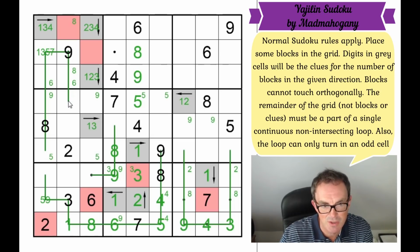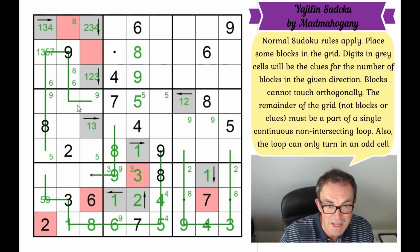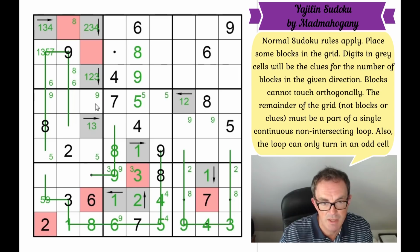Well, can this turn? If that turns and goes through this gate, I have 3 loop segments left and no way of getting another loop segment into this region. So we are going to strand part of our loop here. So this does not turn. This continues down. And then this square can't take loop, or then it'll be stranded. So that square is also red. Let's put in our dot. This square's got to continue.